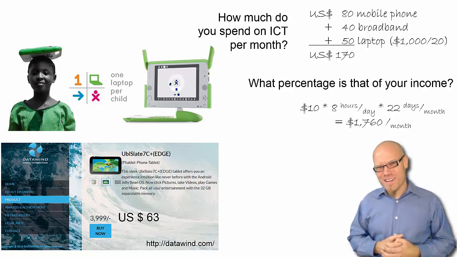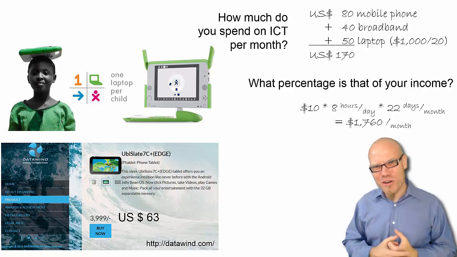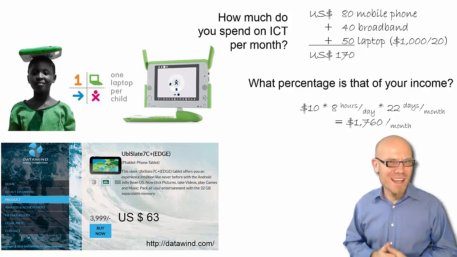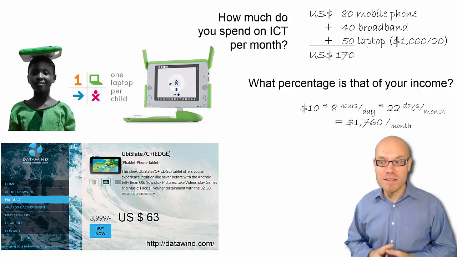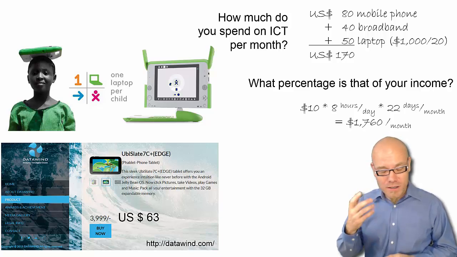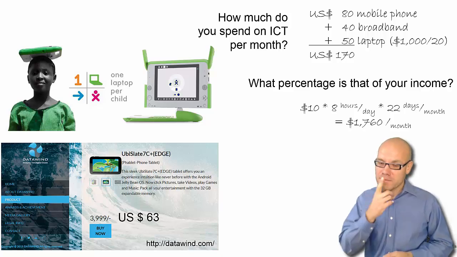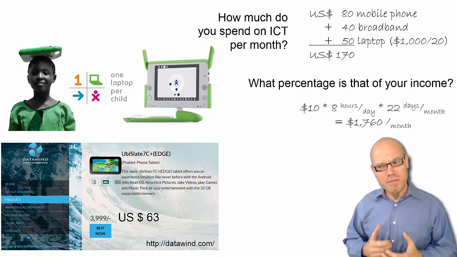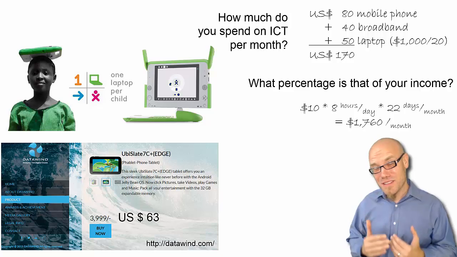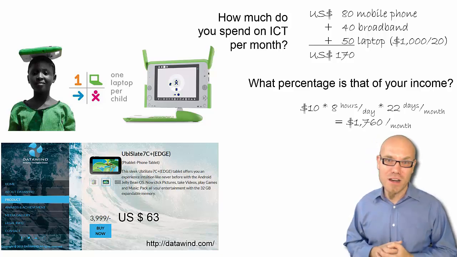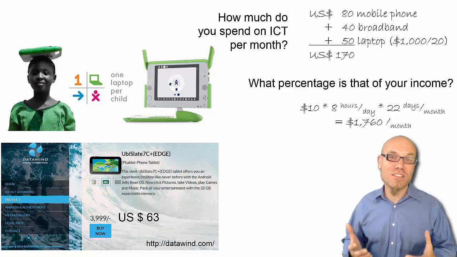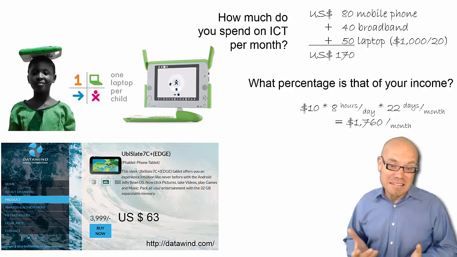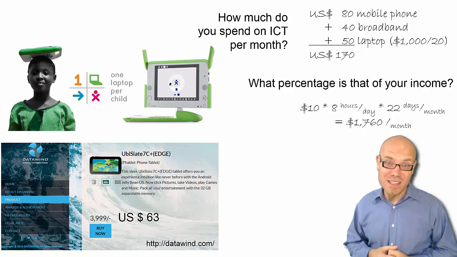So it's very important to understand these dimensions — these orders of magnitude — if you want to make smart choices and reason well. Coming back to the imaginary example of the conversation with your boss: if you have these basic numbers in mind, you can make a back-of-the-envelope calculation and say, hmm, $100 might be a little bit too expensive. Maybe we should lower the price, and if that's not possible, maybe we should not make such an outrageous claim like 'we provide the solution to connect everybody worldwide' — because 20% of humankind has about $3 or $4 per month to spend on ICT. That's all they have.